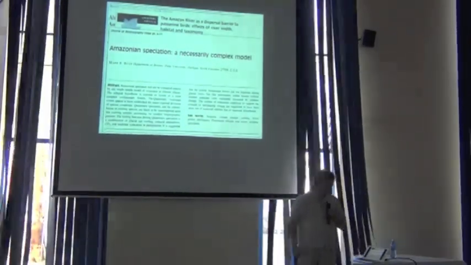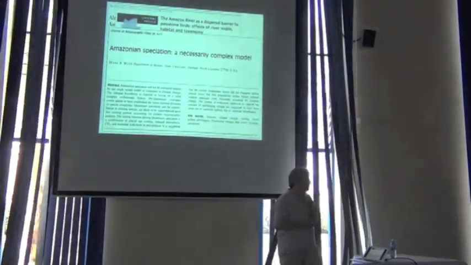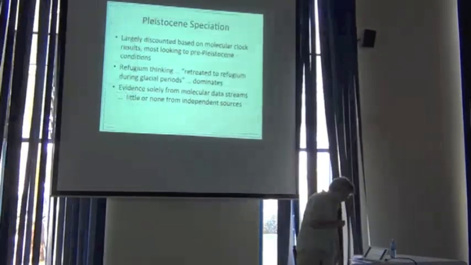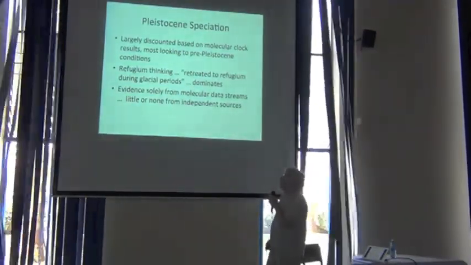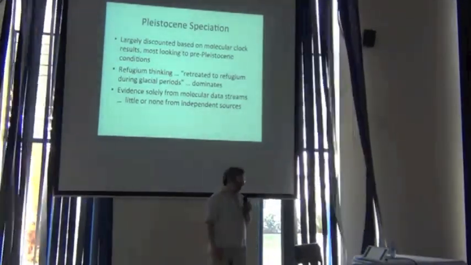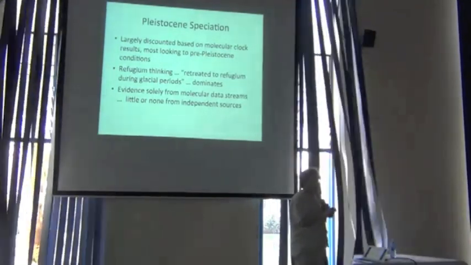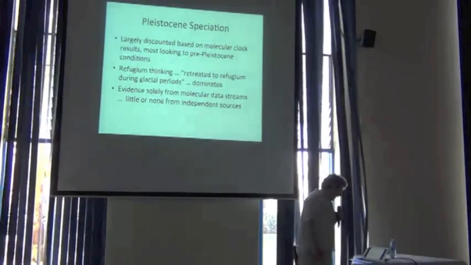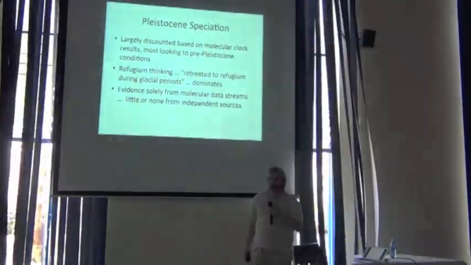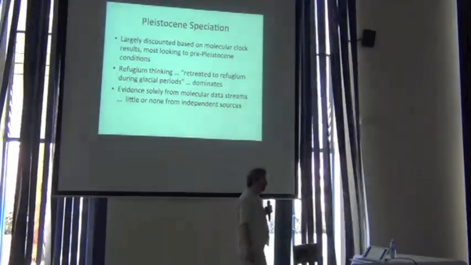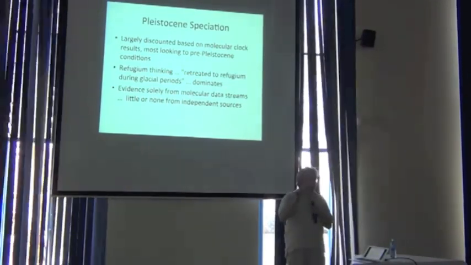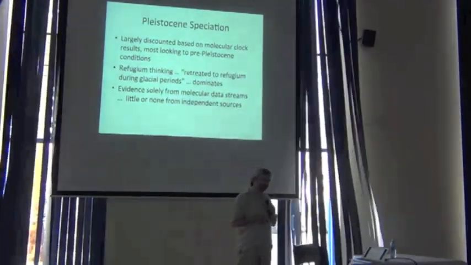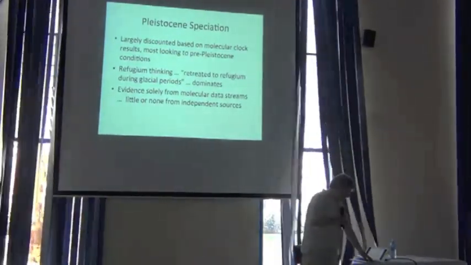I think this title is necessarily a complex model. This title might somehow not be as simple, particularly when you're trying to look back from 20,000 years later. One thing I'll point out right at the outset is that this idea of Pleistocene speciation, which is vertebrates speciating in the last half million years, most of the field has discounted. And to the point where one of the papers that I am going to show you today was rejected the first time I submitted it, on the grounds that the title said Pleistocene speciation, and all the world's systematists know that there was no Pleistocene speciation, which I found pretty remarkable that someone would state so definitively.